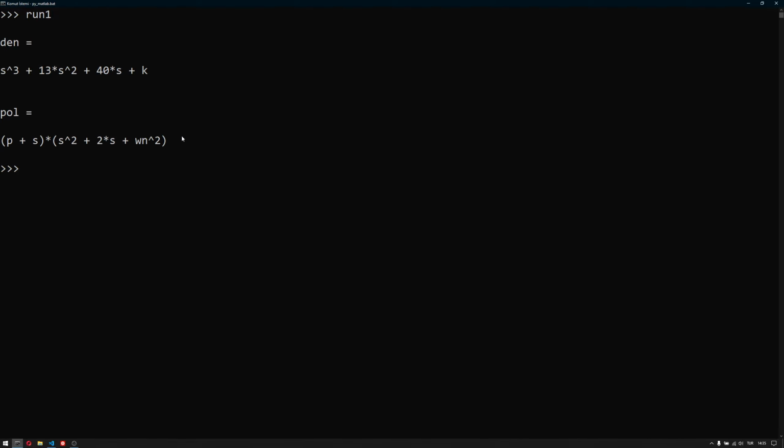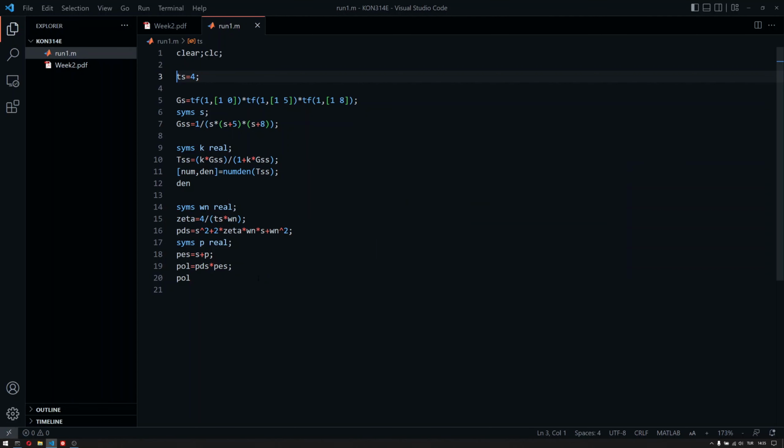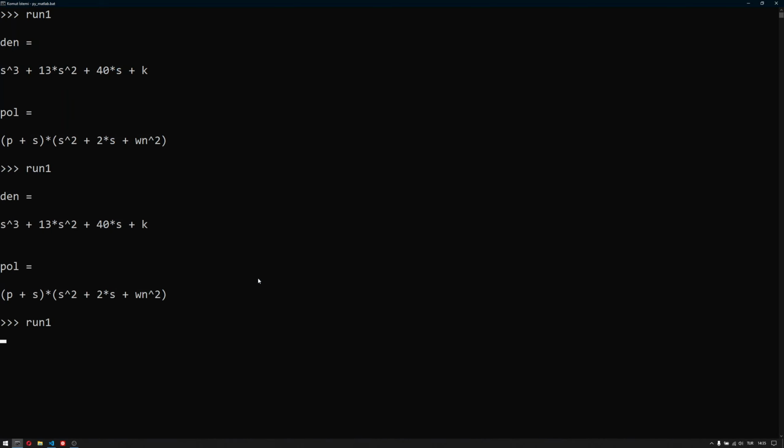There we go. Of course, it's not directly obvious that we can just equate the coefficients of these two polynomials, but if they have the same coefficients, then they will have the same poles. Therefore, we need to find the coefficients of this polynomial and this polynomial, equate them to each other, and hope that we can solve the set of equations that will arise. Now, we can maybe do an expand on this in order to see if they will align. Not sure if it's going to work, but let's try it out.